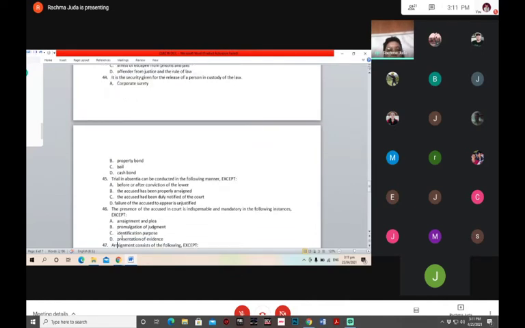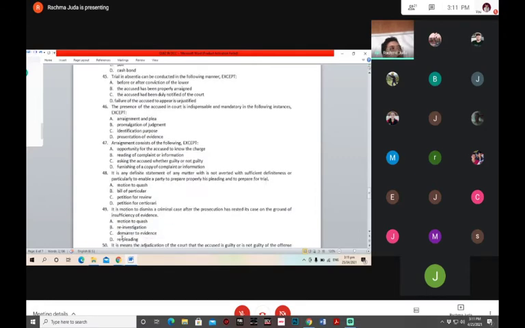Next, 45, trial in absentia can be conducted in the following manner except. So, when you say trial in absentia, tawag na sa circumstance na ongoing ang trial even without the presence of the accused. Diba? So, tawag trial in absentia. So, it will be conducted in the following manner pag once na ang accused is nahuman nag-arraign. So, pwede na siya because arraignment and plea is mandatory man na naa si accused dira, di ba? So, pag human na o arraigned, so pwede na wala si accused during ongoing ang trial or during presentation of evidences.